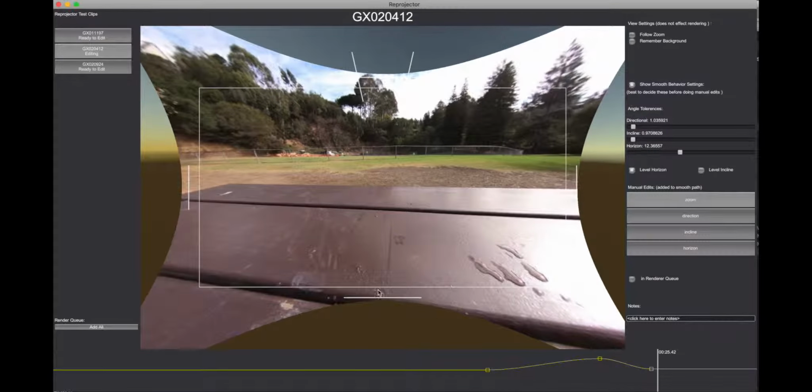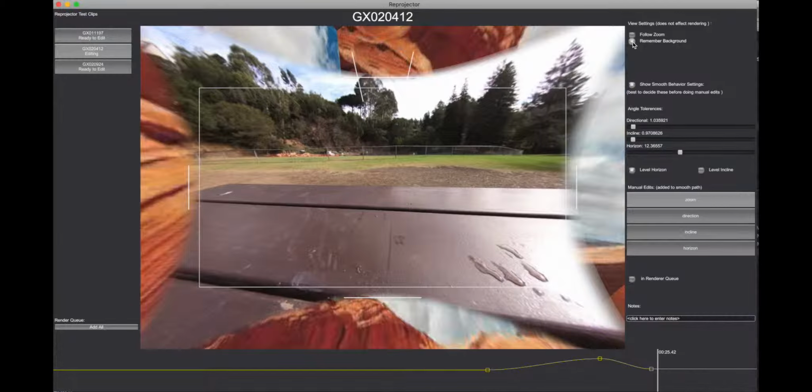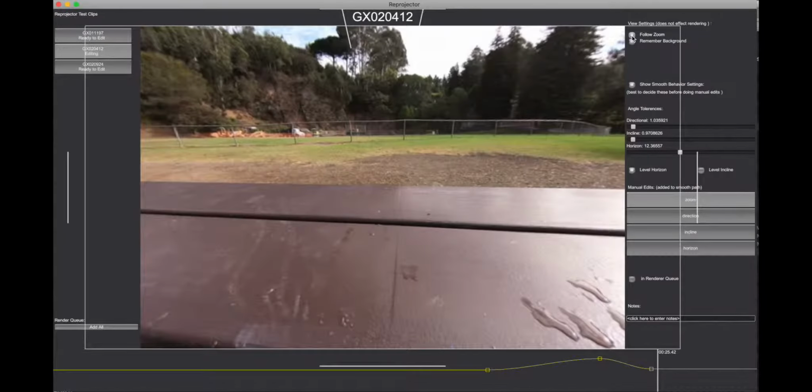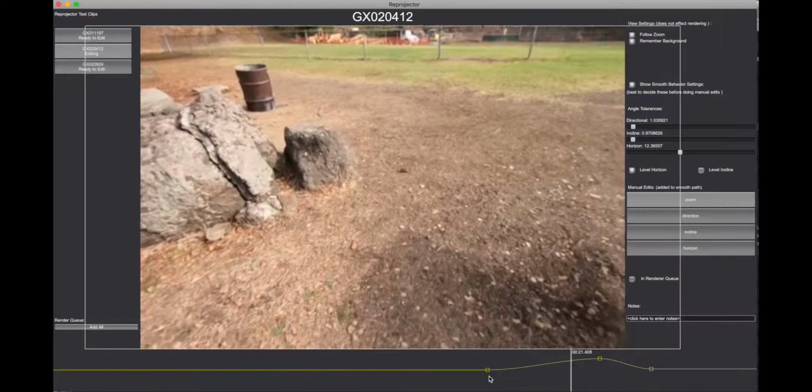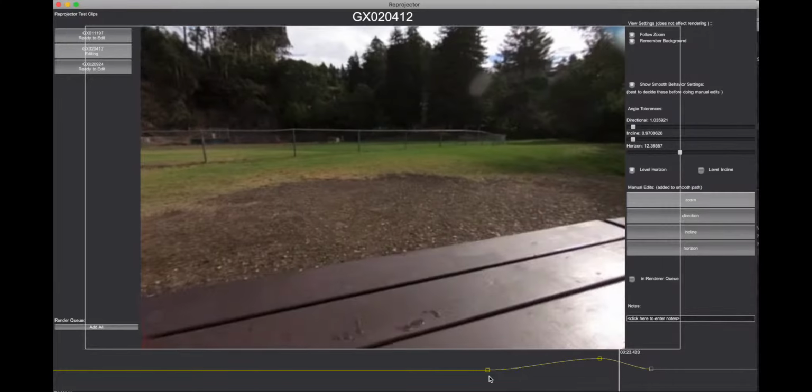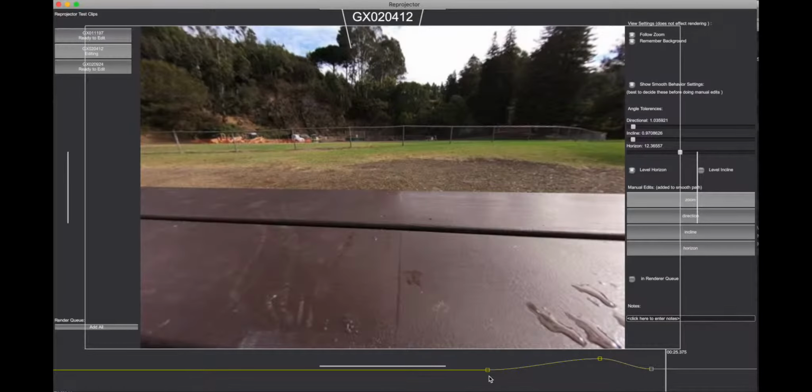You can see, I don't know, it's not perfect, everything was kind of moving at once, but maybe if I turn this on, turn that on, maybe that'll look okay. I think I've messed up the remember background at this point, but you get the idea, I think.